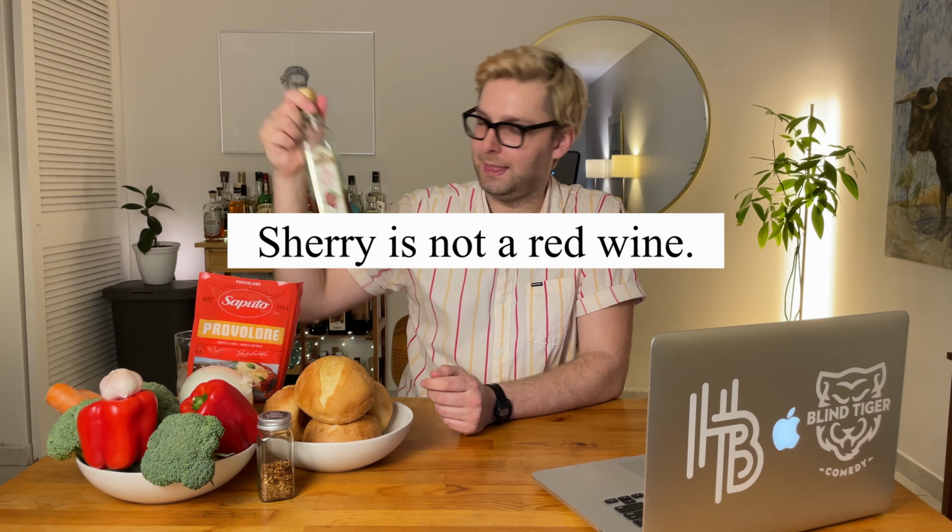I mean, what is sherry anyway, if not a red wine? So I'm just gonna be cool with that. And of course some olive oil. This is provolone cheese. This says the cheese is smooth and mild. Not really how I like my cheese. I prefer sharp and funky. So I guess these cheesesteaks are provolone wit.